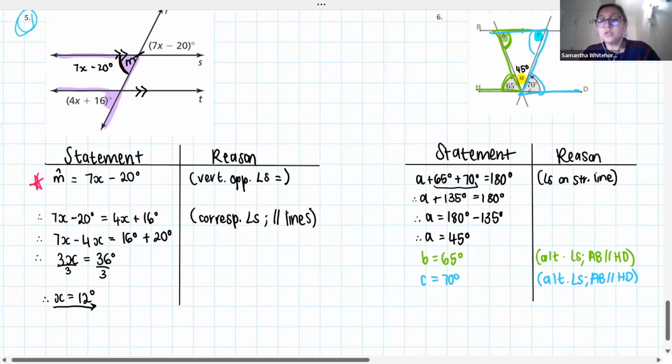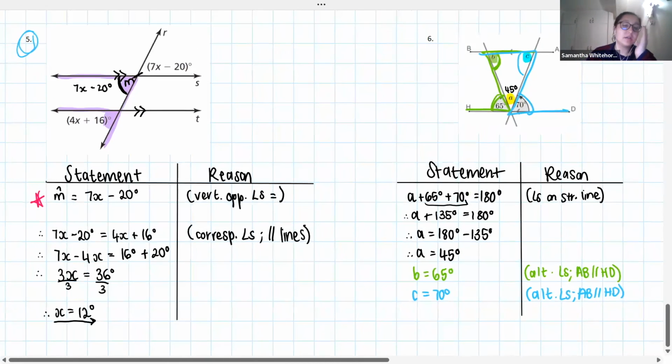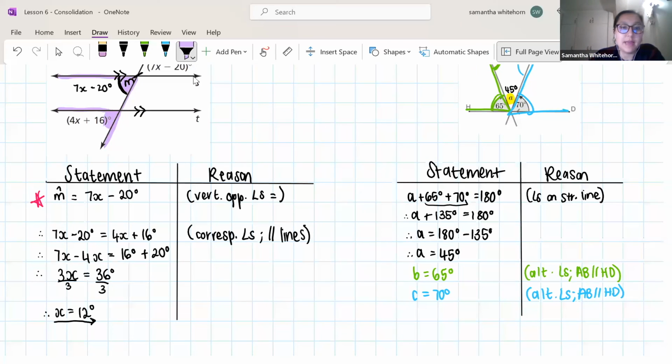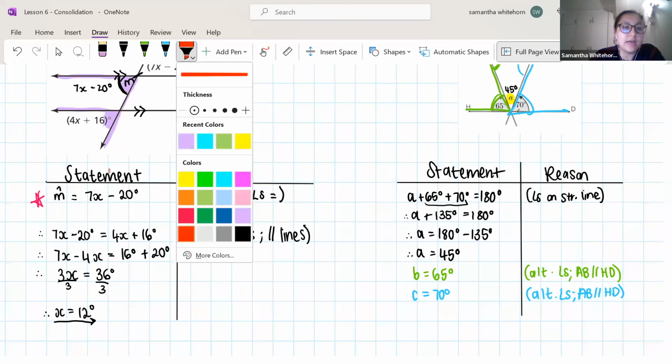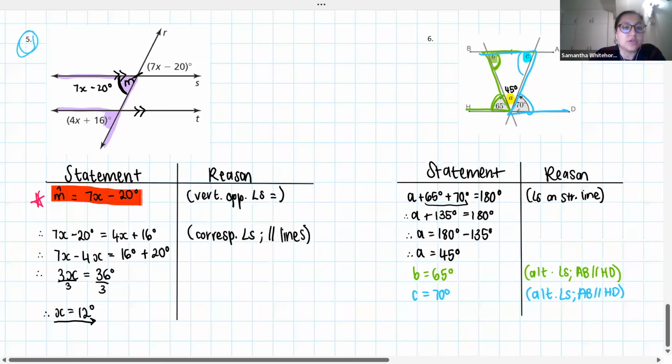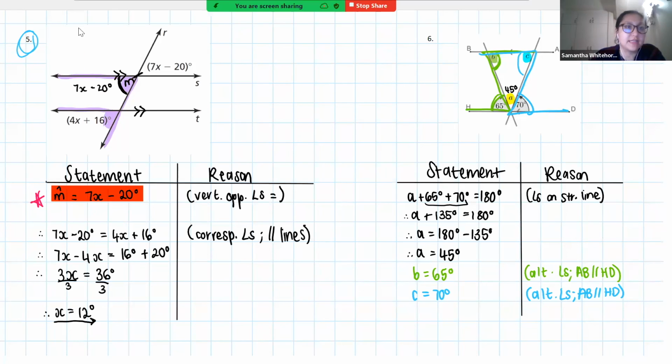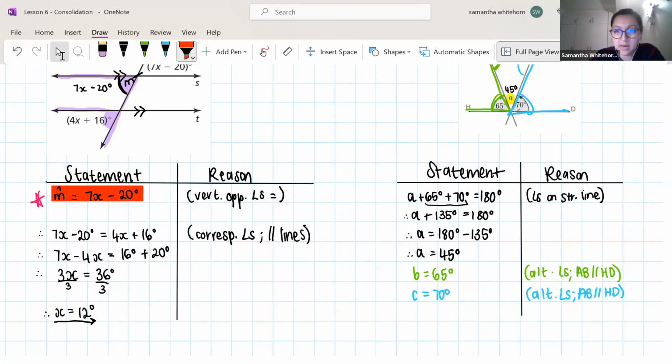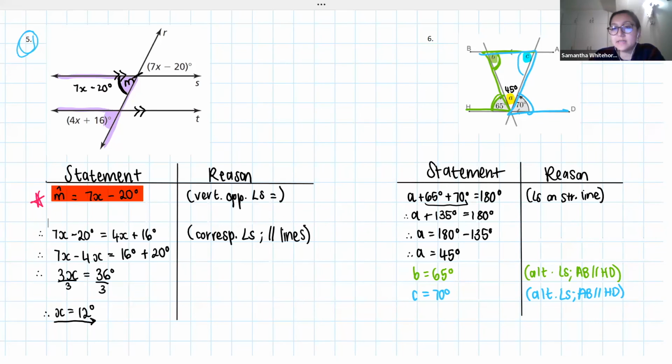Right, so these last two questions were quite tricky, especially question 5 with X, because of that statement we needed to make to state the vertically opposite angles. And again, it's a really, really important one. So please make sure you do it. Basically, guys, in geometry, you write everything down, right? You have to write everything down. When in doubt, write it down. And question 6, not as tricky. There was just a fair amount going on, so we needed to just read carefully.